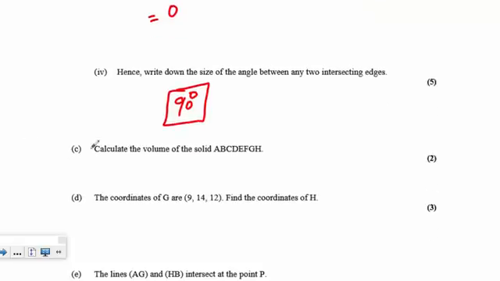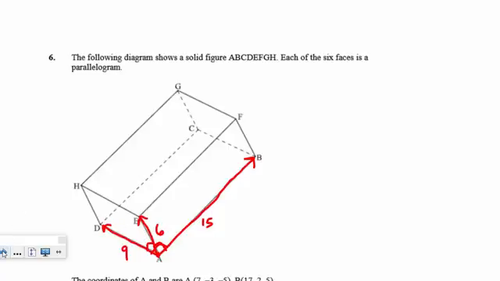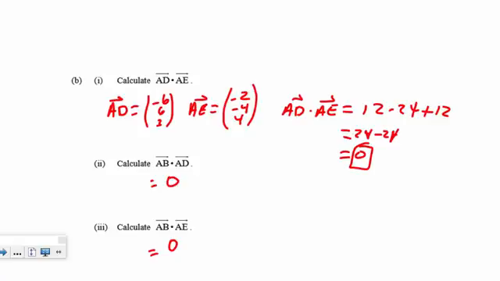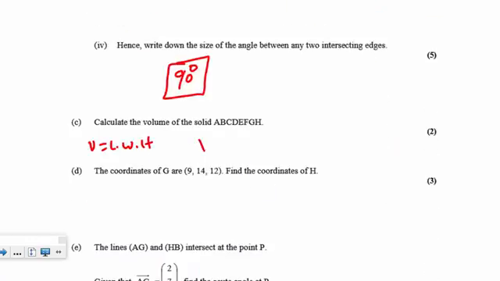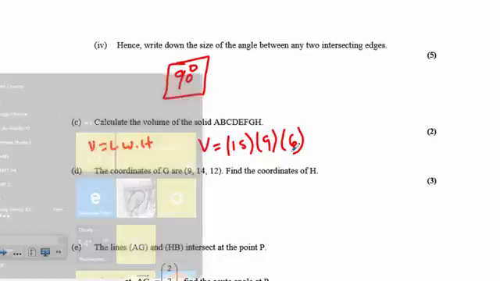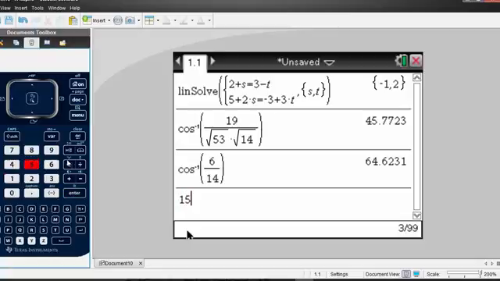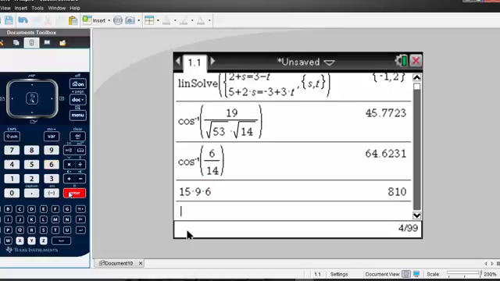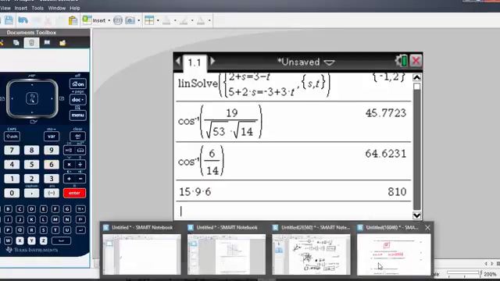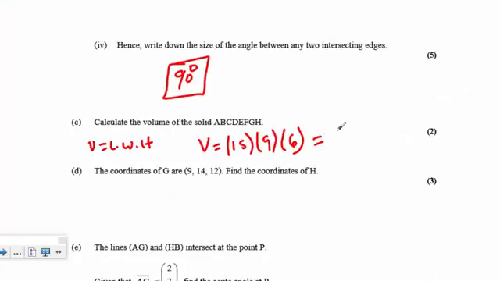Now, here's that question I was waiting for. Calculate the volume of the solid. The volume is, of course, given by the length times the width times the height. L times W times H. And I have all those things because they gave them to me. 15, 9, and 6. So 15 times 9 times 6. Alrighty, so let's zip back to that question and figure this out. The volume is 15 times 9 times 6. And then the calculator tells me that 15 times 9 times 6 is 810. Very well. Now, I'm going to say that's in square units. Since they don't tell me the units, I'm going to say, I'm sorry, cubic units. And that's what I'm going to say, units cubed, whatever they are.